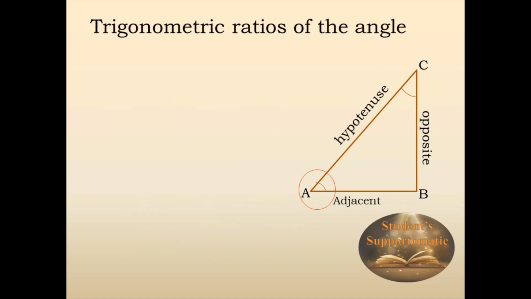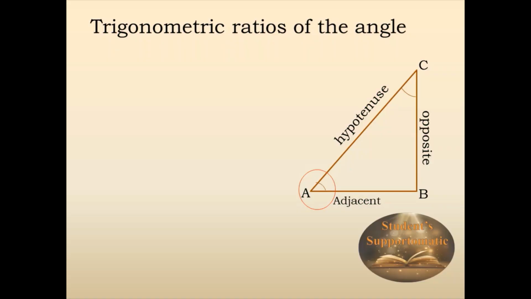Observe the figure here. It's a right angle triangle. Here angle B is 90° and it is right angled at B. So angle B is 90° and angle A and angle C are acute angles. So we'll define ratios of sides with respect to these angles. See the figure. We just name the sides.